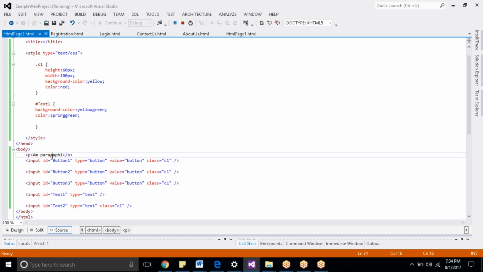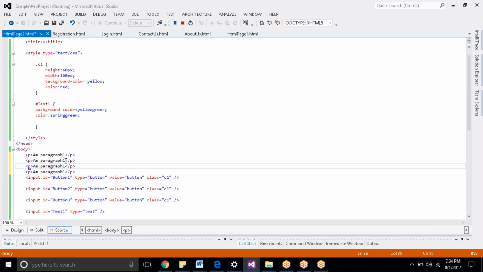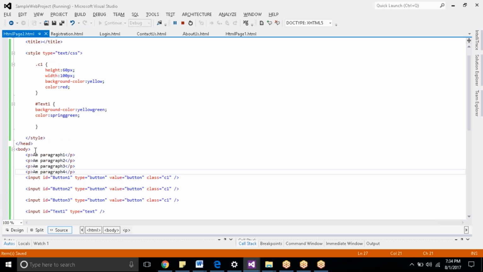Now listen, in the same way can I take another paragraph, that is paragraph 2, paragraph 3, paragraph 4, like this? Can we write? Understood, everyone? Now I'm saving this. Observe, the paragraph will come. Now paragraph is a tag, right, all of you? Yes, ma'am. Paragraph is a tag.